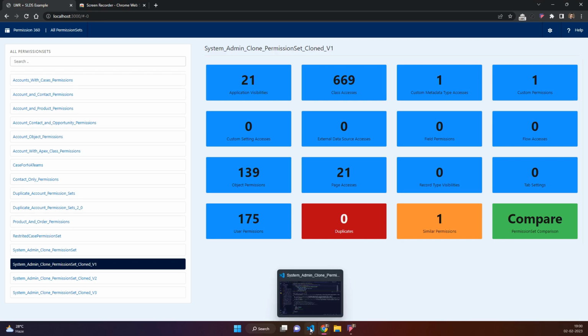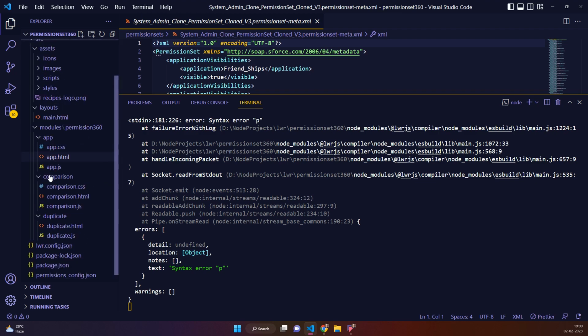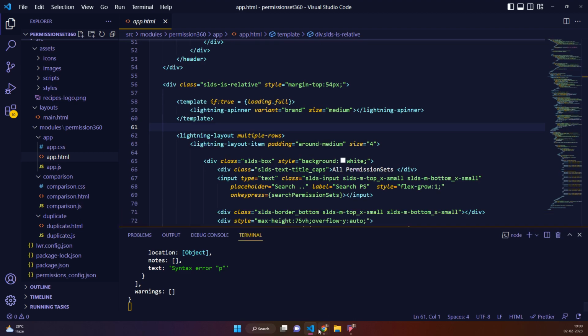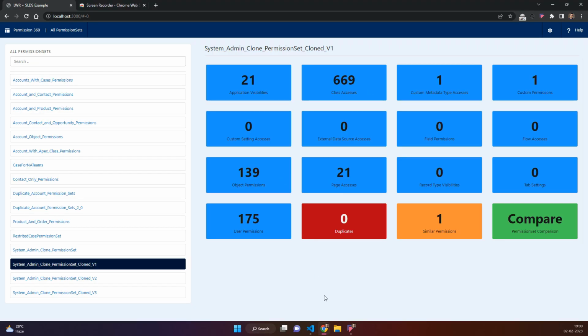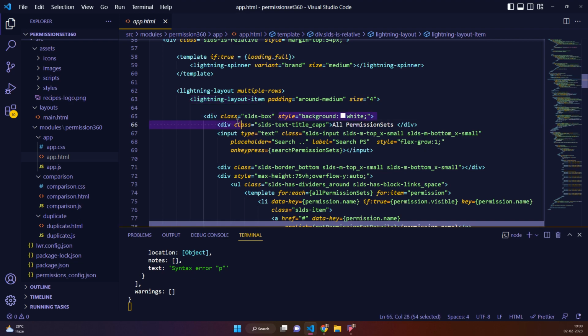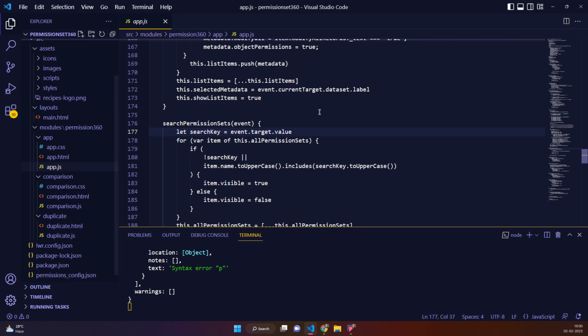As you can see in my Visual Studio Code, this is my source data, which is the permission sets, and then this is my LWC code, like whatever dashboard you see here. This is nothing but the plain LWC code that you use within Salesforce. We can see that I'm using some lightning tags and SLDS classes, and pretty much similar JavaScript as well.